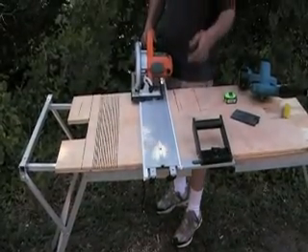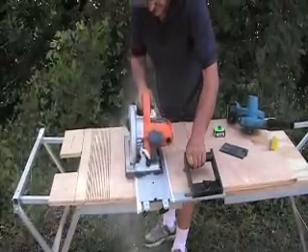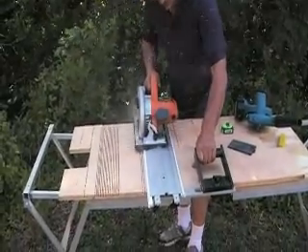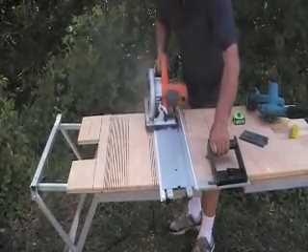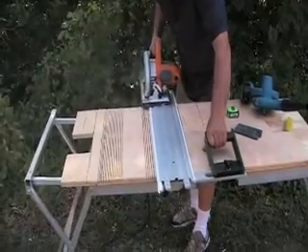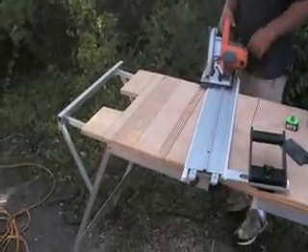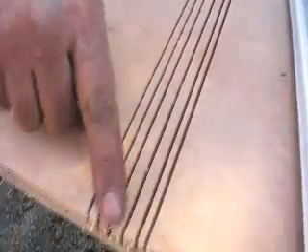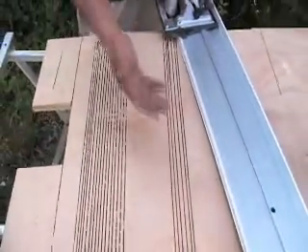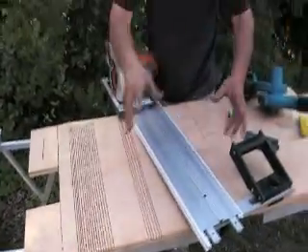So you can start — actually time it. Let's start now. You can come close and see that you don't even have any splinters here. You can see some fibers coming up, but that's because the plastic applies pressure down and sends the fibers out. Basically you have a very easy, accurate, and fast result without having to push this thing in front of the blade waiting for something to happen.